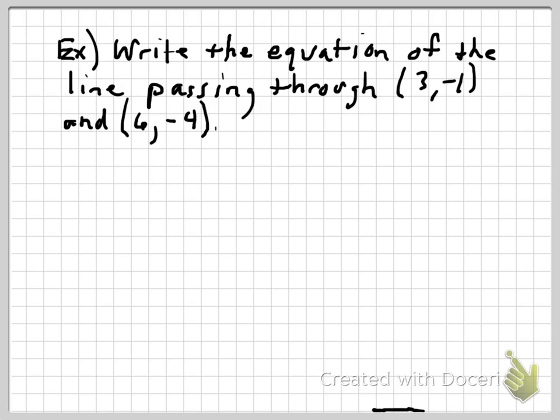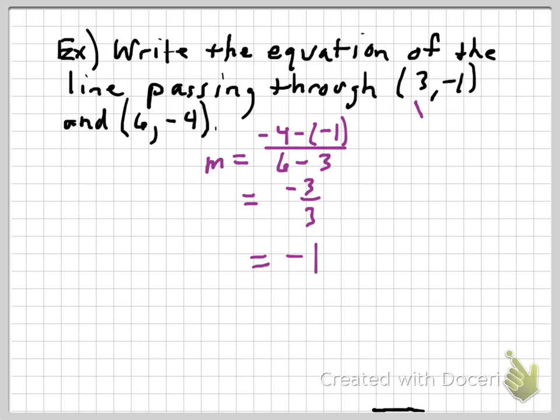We're still going to start by finding out what the slope of the line is, because we need to know the slope every time we write the equation of a line. So let's use the slope formula with those 2 points. And you can see that'll give you -3/3, which is -1. All right, slope of the line is -1. Now let's pick one of the 2 points that are given to us and treat their coordinates as x1 and y1. I'm going to do that with the 3, -1. All right, so that's going to be my x1, comma y1. And then we're going to go ahead and write the point-slope form of the linear equation.